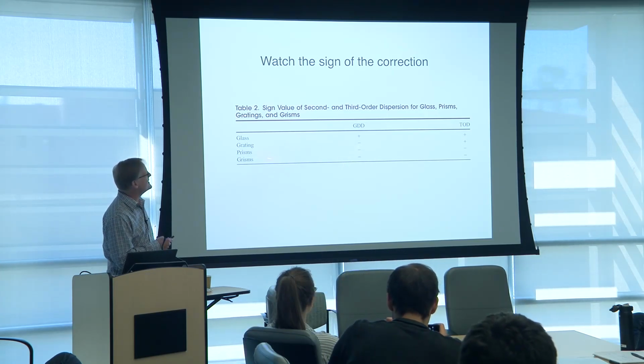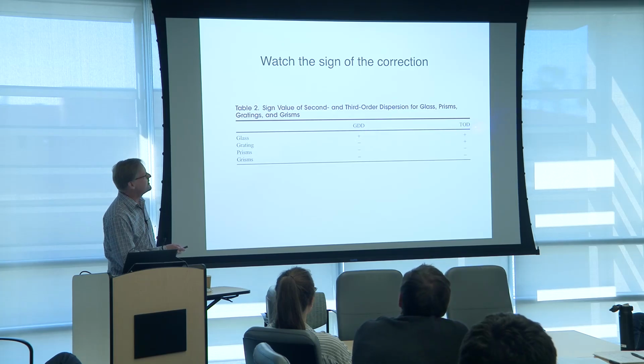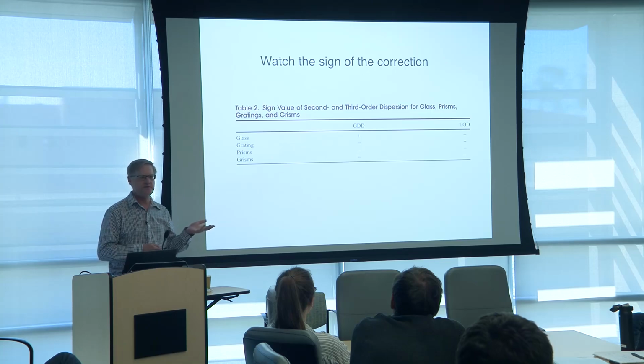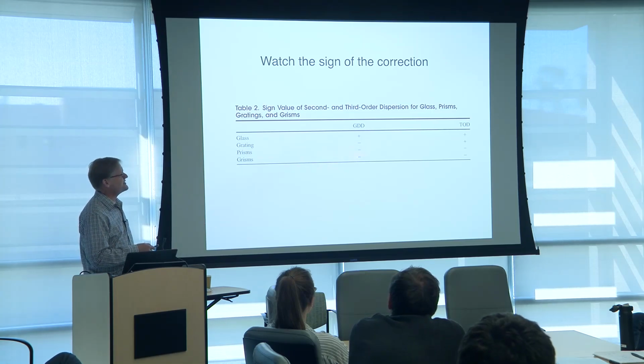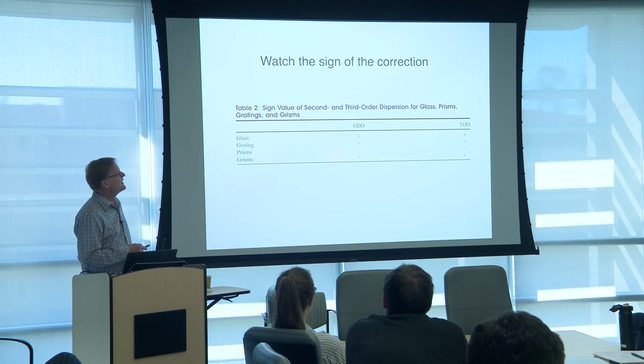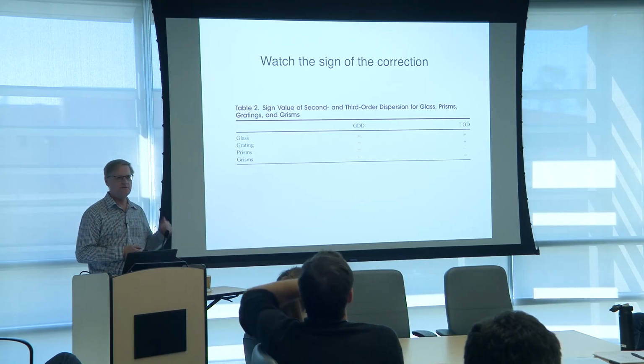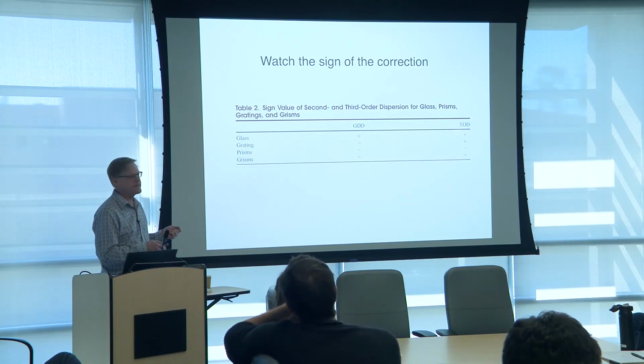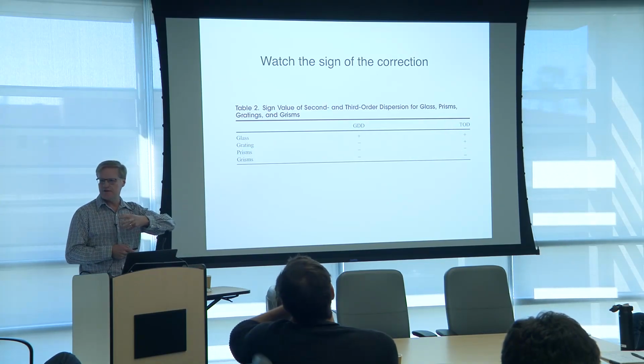So I'm going to be able to set my gratings to knock out this term, but the third order is going to be residual. It's going to add to the glass that you already have in the system. So prisms, oh, that's looking better. It's got my negative second order, and it's got negative third order, which is great. So that means it can actually start to attack the third order of the glass inside your microscope.